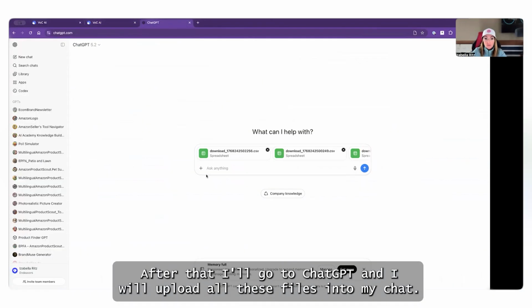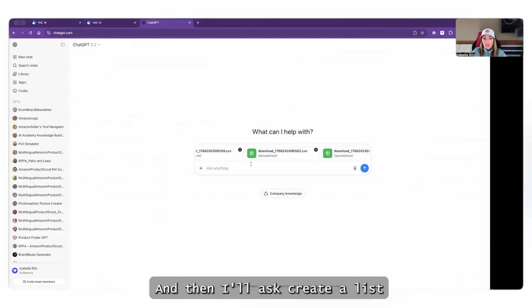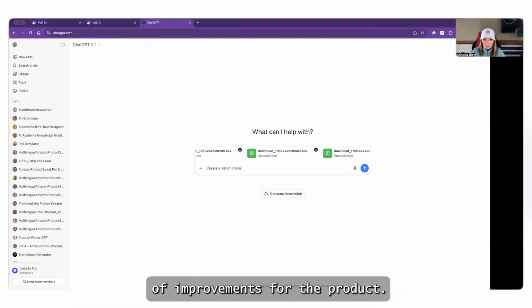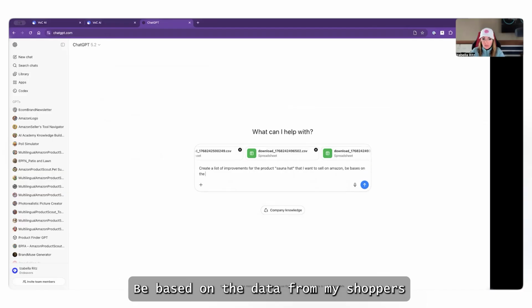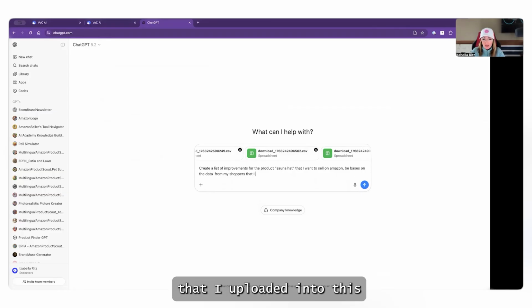After that, I'll go to ChatGPT and upload all these files into my chat, and then I'll ask: create a list of improvements for the sauna hat that I want to sell on Amazon, based on the data from my shoppers that I uploaded into this chat, based on VOC AI data.